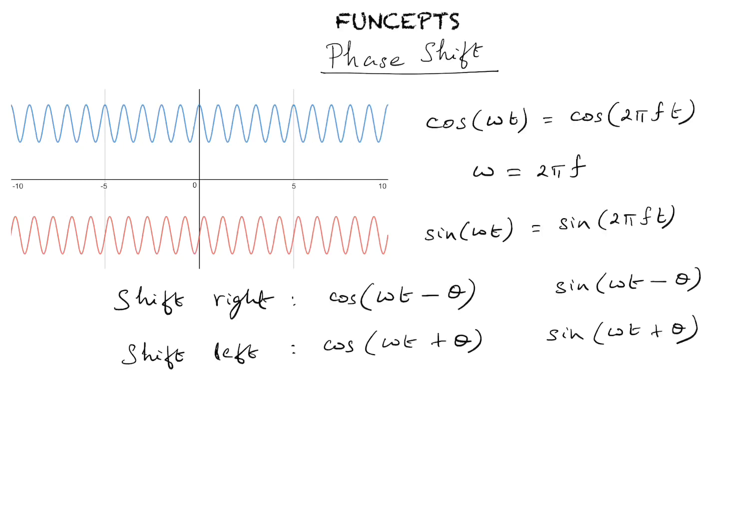The next thing I want to highlight here is that the sine function, or the sine signal sine omega t, can be obtained by shifting the cosine function to the right. So we'll shift the cosine function to the right, that means by a negative angle, and the amount of shift that needs to be done, or the value of theta that should be used to shift the cosine to the right and make it the same as sine, is 90 degrees. So when the cosine waveform is shifted to the right by 90 degrees, we get a sine waveform. So we can write this in terms of pi as cosine omega t minus pi by 2.